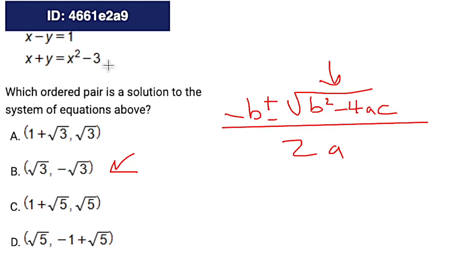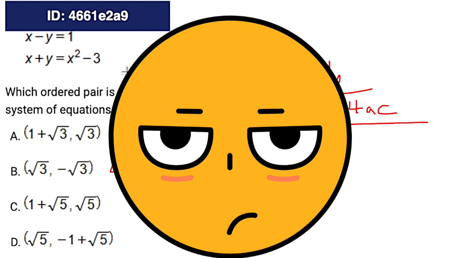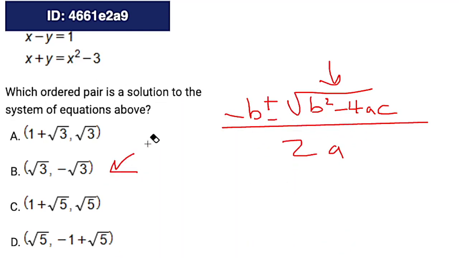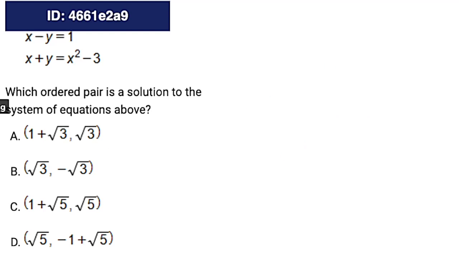We could also use substitution, which is again going to be annoying, but there is a way that looks like it's going to be faster, and in this case it would be, and then there's a safer, fast way. Let me show you. So the way that looks really fast to me is testing out the answer choices. This strategy is also known as back solving.